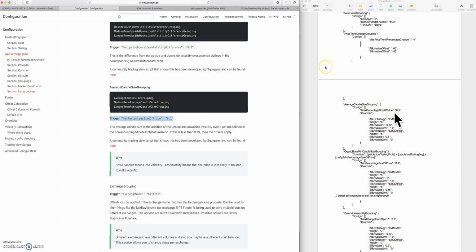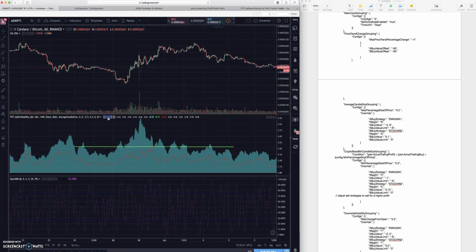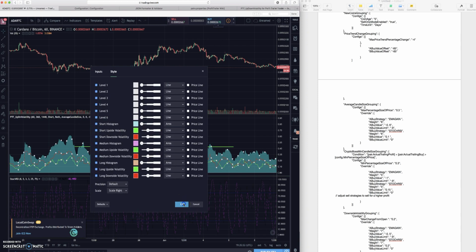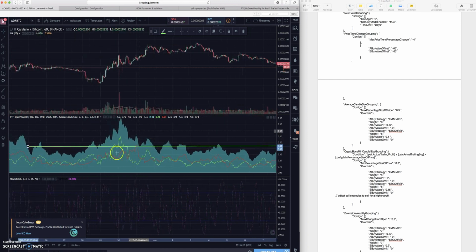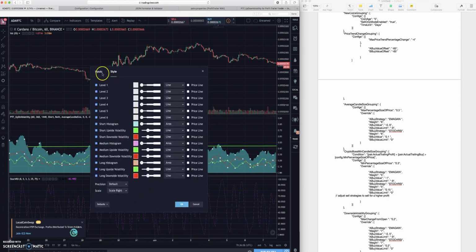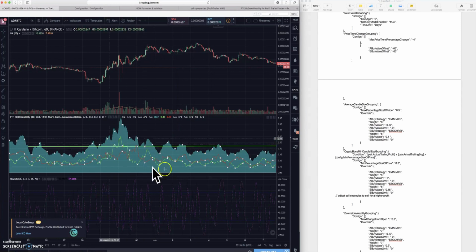So this is great. And you can go into TradingView here. And this is the TradingView script that a guy named Squiggles made for PTFeeder. And anybody can go and use this thing. But basically, long story short, this blue graph in the background is the histogram. This is the average candle size grouping. In order to get this to display, you'll go to inputs, and I think default is set to volatility difference. Just switch it to average candle size, and you'll see this displayed. So basically here, we're using the max percentage size of price as our triggering system.